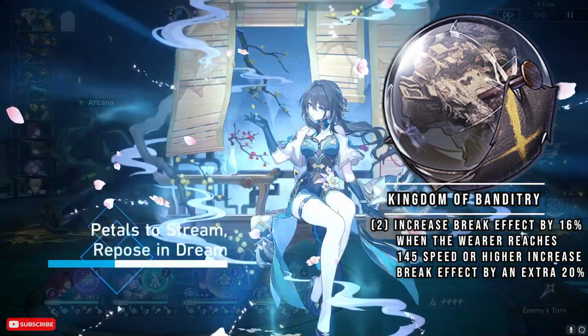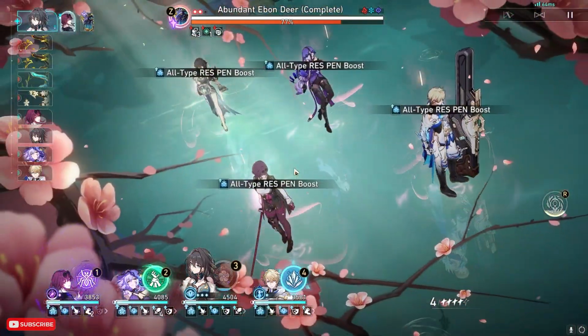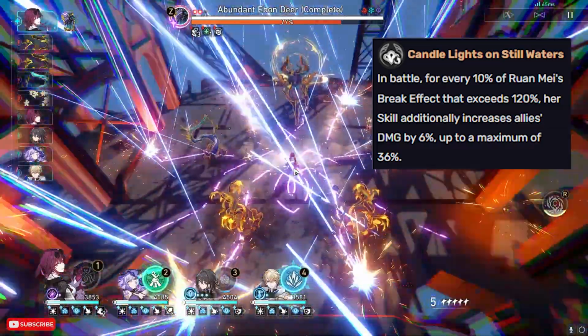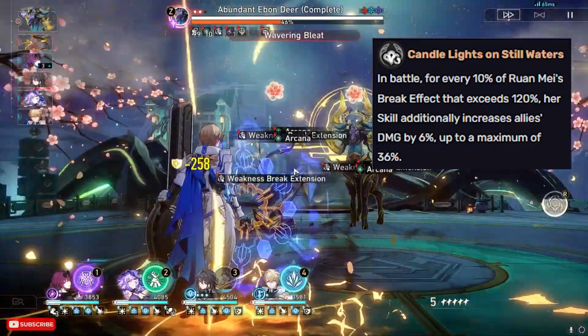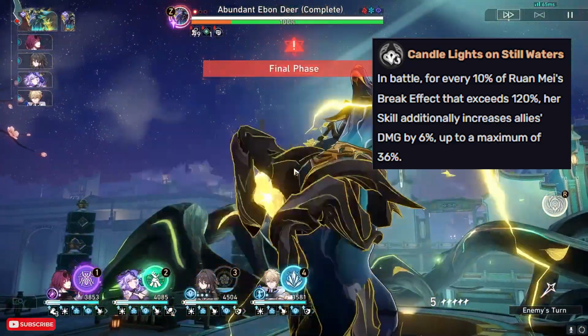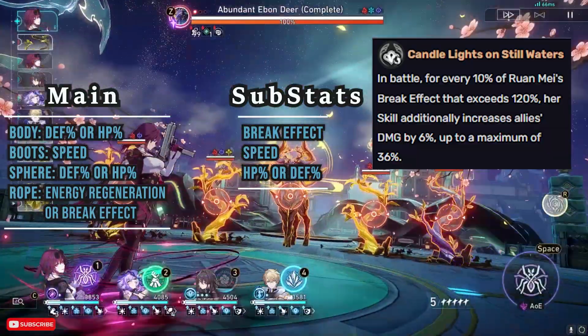And speaking of break effect, why is it so important on Ruan Mei? This is because of this passive that she has. It increases the damage buff from her skill by a huge amount, essentially doubling the effect of a max level skill. With the only condition being you gotta have a lot of break effect. To be specific, 180%. Which is why in substats, the most important stat is going to be break effect, with speed being second.